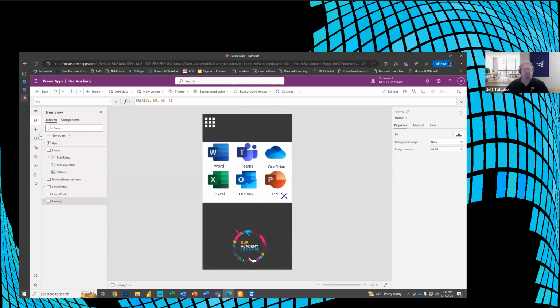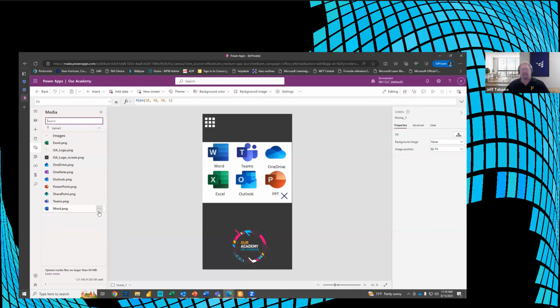side. Now, if I want to add components, you see that there's a little plus sign. I can simply insert different components. I can connect to a wide variety of data sources. Again, be it the Dataverse, be it an Excel spreadsheet that might be stored in OneDrive, there's all kinds of different data sources. You might want to be able to go ahead and store media. Well, that's kind of what this app does. You can see that I actually pulled in all these different graphics. Well, that's because they're actually stored here with the app itself.